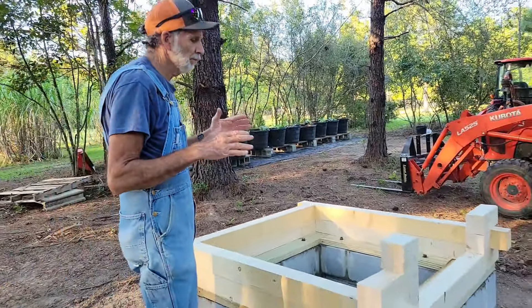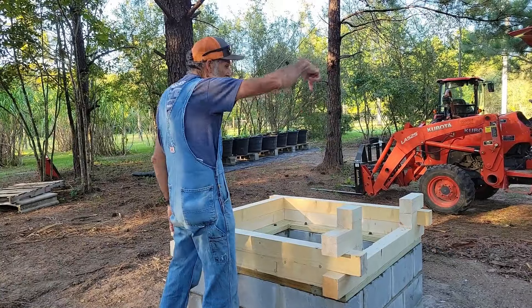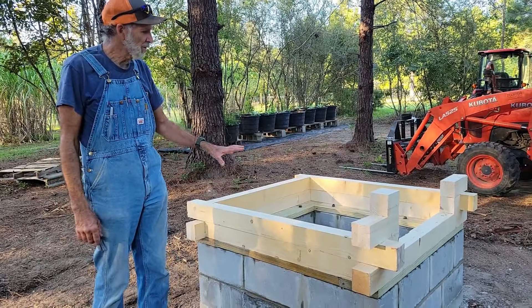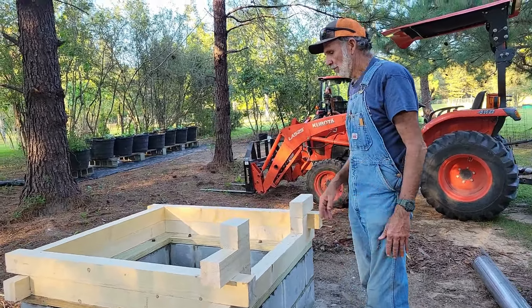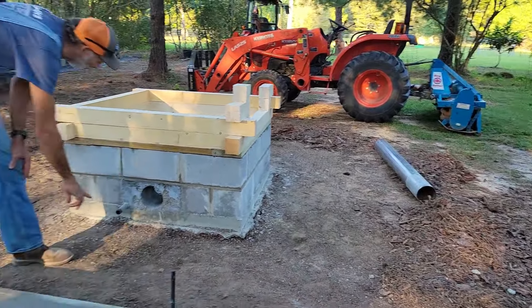When it comes to the peak, I'll be cutting these logs on an angle, put screws in on them, and then construct the roof a little later. The opening I've left is 30 inches — it was 32 but I'm going to put a little frame in it for a 30-inch door so we can get in there. I also constructed the slab out here for the firebox. There will be a piece of stainless steel pipe that goes through this hole we poured, and we'll be laying bricks and fire brick and all that.